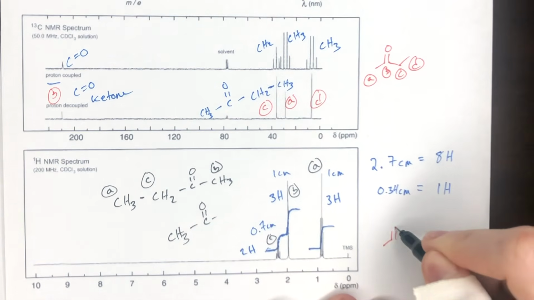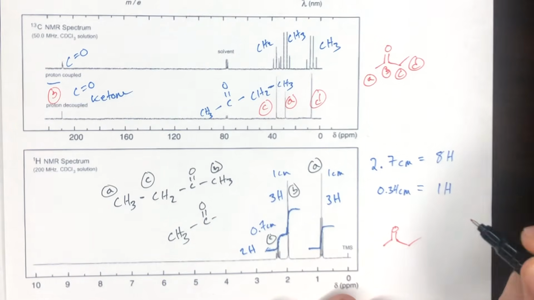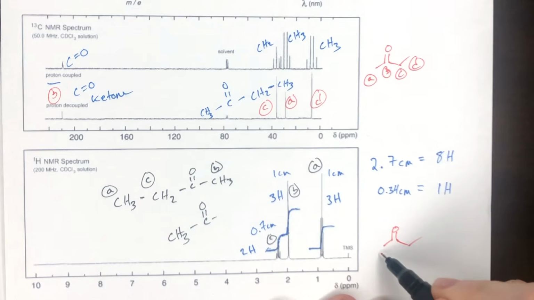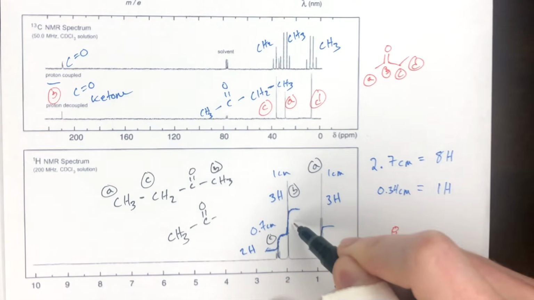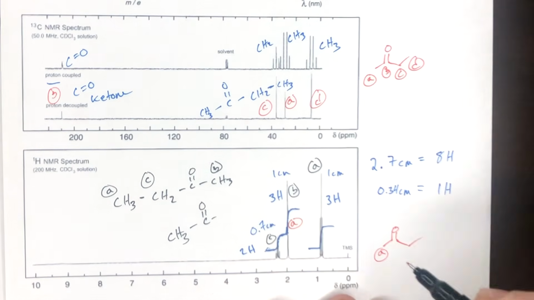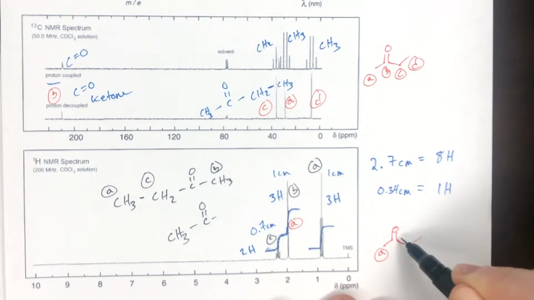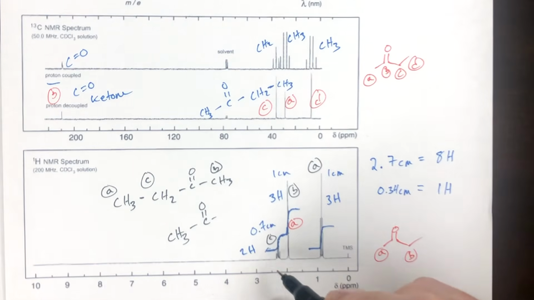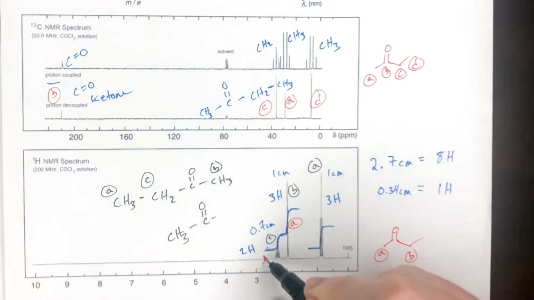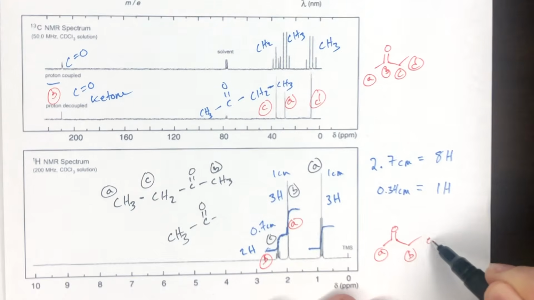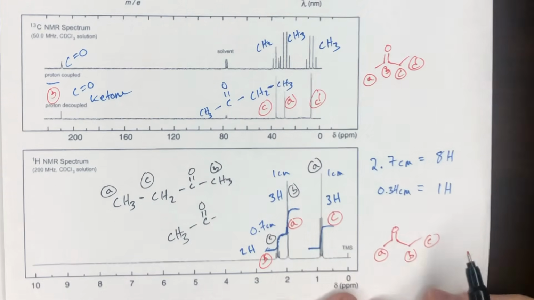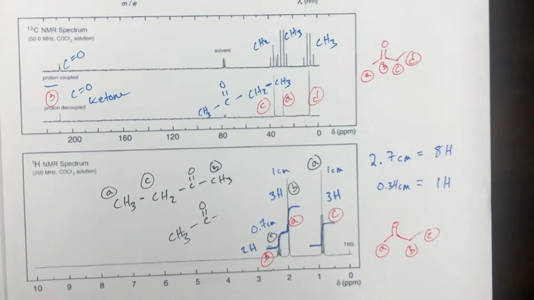And then again, you do the same thing for this last one. So here, for the proton NMR, A is the singlet. And then you don't see any signal for the quaternary carbon here, since this is proton NMR. B is then the CH2, that's a quartet, and then C is the CH3 that's a triplet. Okay, so hopefully that makes sense.